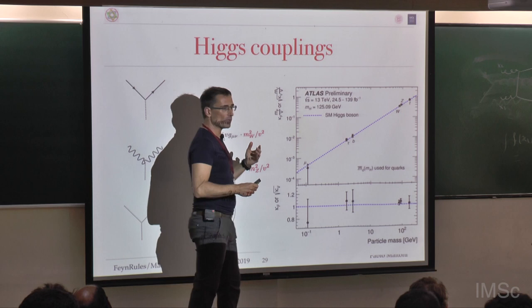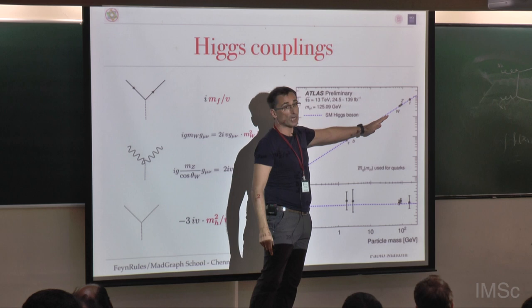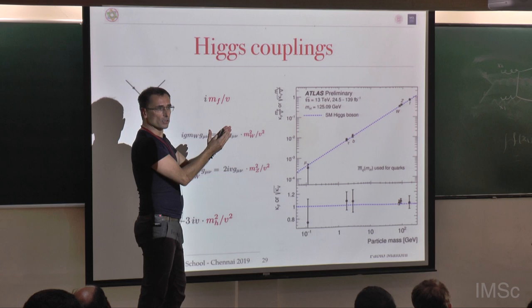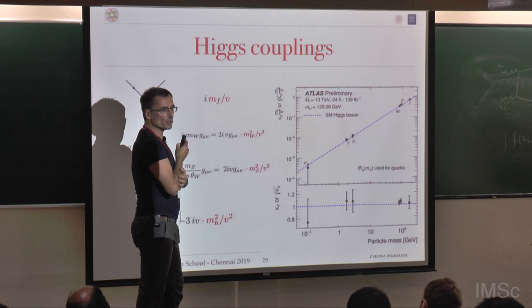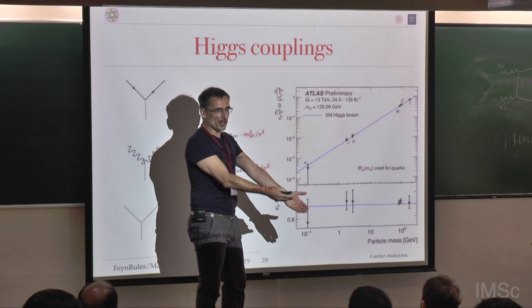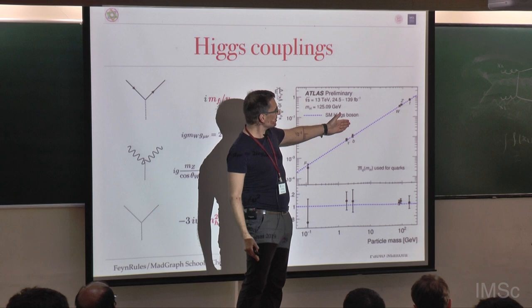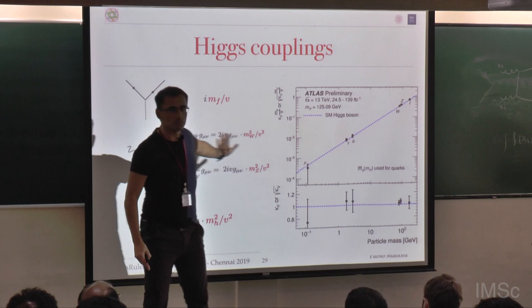And then I plot what I have to learn, right, experimentally, is that all these couplings should stay on the line, because in the standard model they are related. They are on the same axis, right? They are on a straight line. So this is what we find, and indeed, as Rami said this morning, we strongly believe that what we have discovered is actually the Higgs. This is one of the plots that we use to convince ourselves, or to sustain our belief, right? Because, to the extent we can tell, they're all lying on the line. So the standard model prediction is verified to the extent we know.